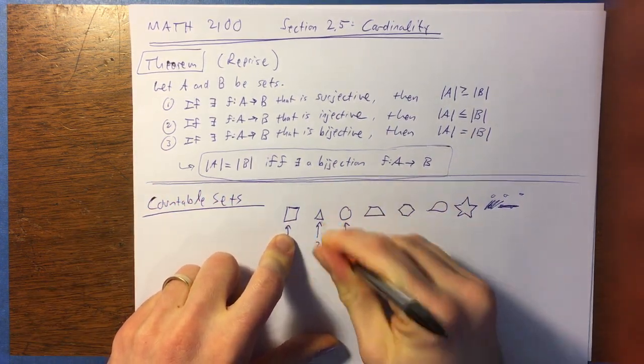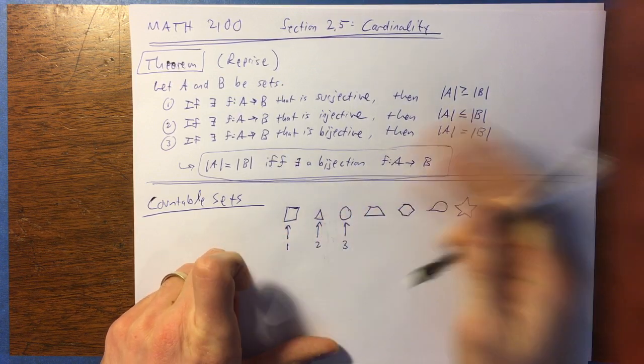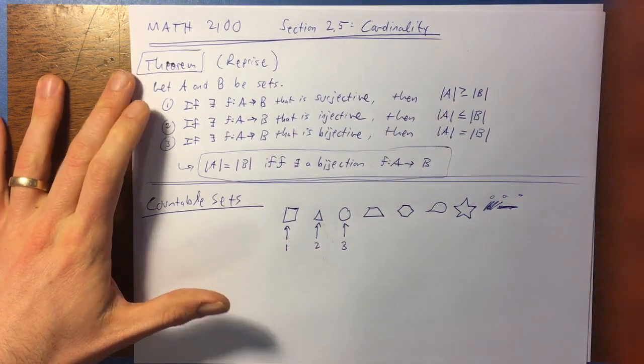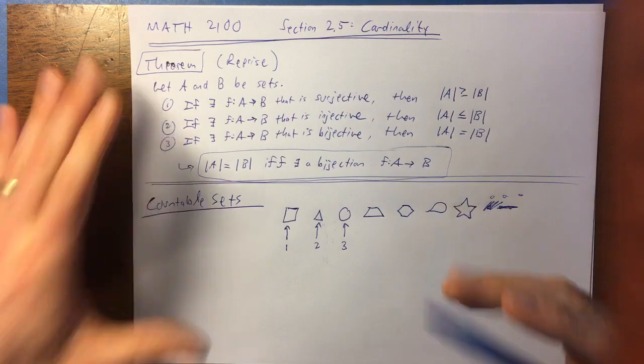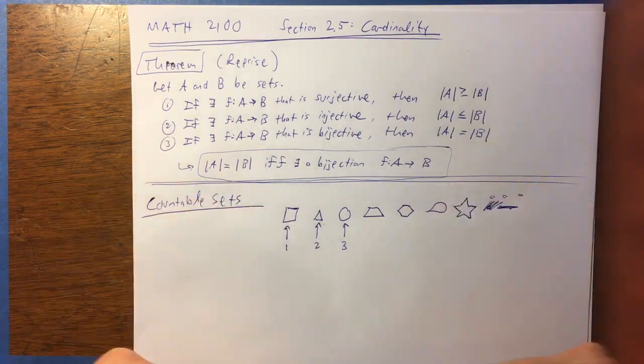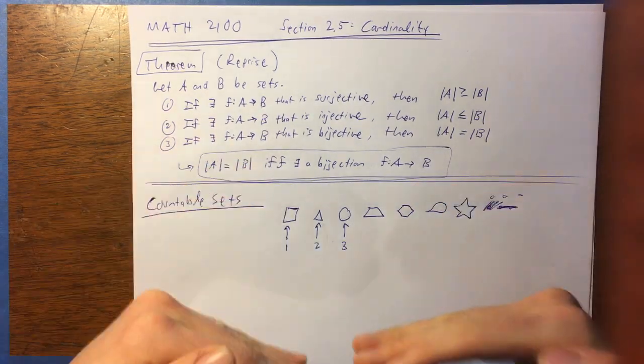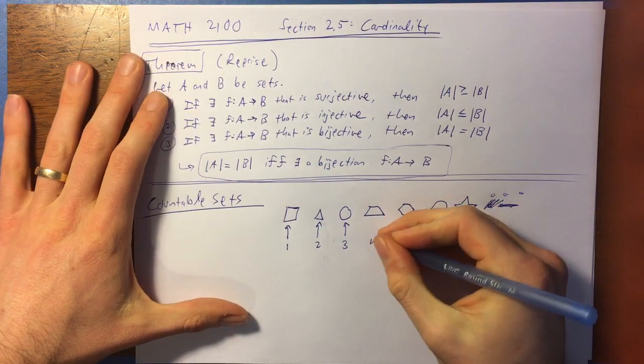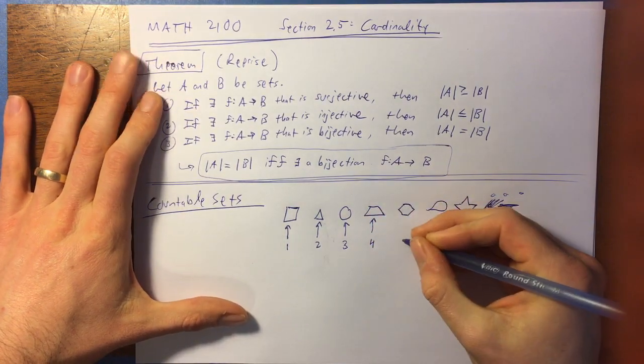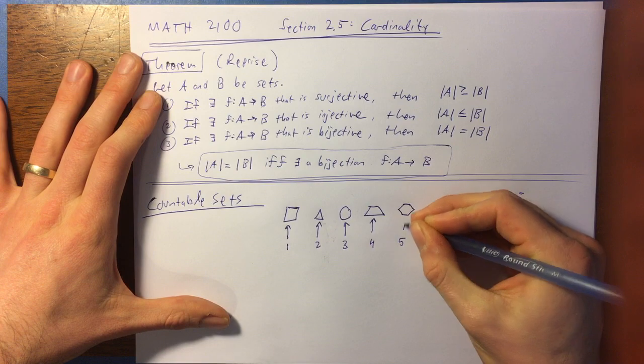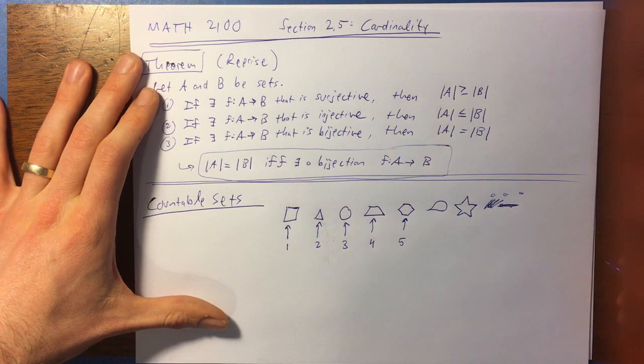So when we tell a child who is learning to count that they shouldn't count the same object twice, that is telling them that the function they are forming by labeling these objects with numbers needs to be injective. So we continue to map our integers to our objects in a way which is 1-to-1.